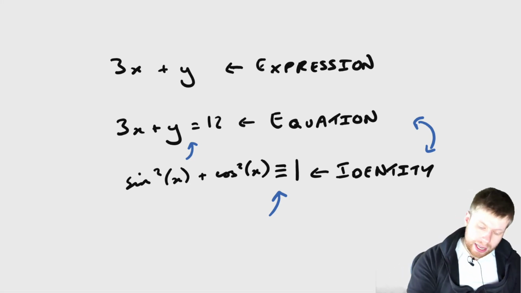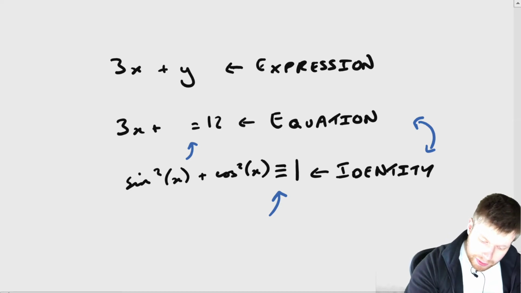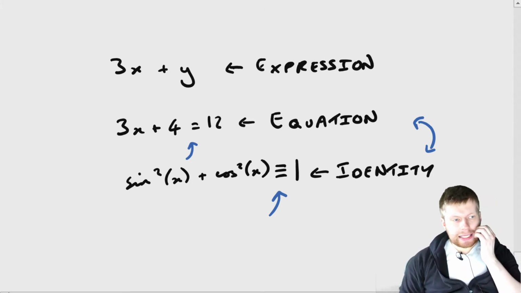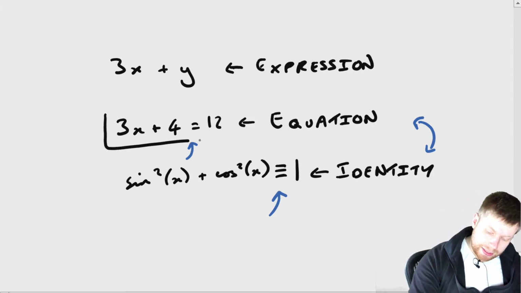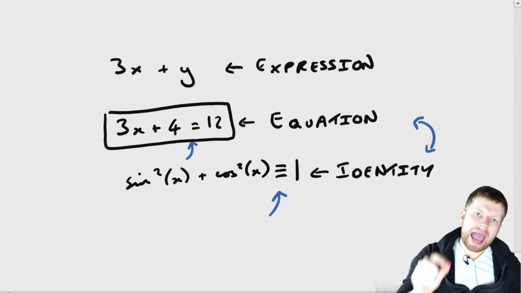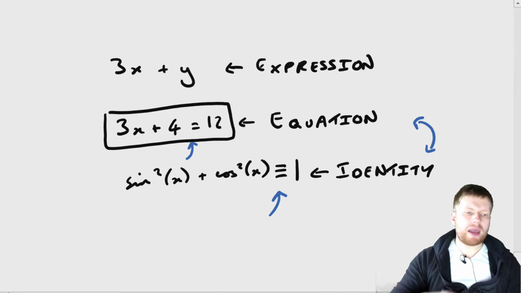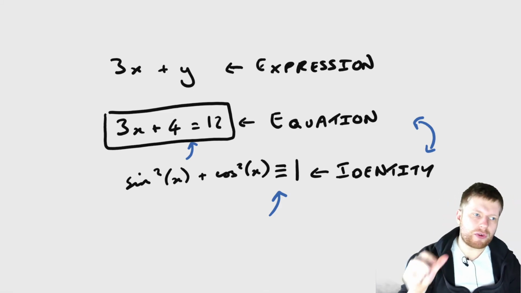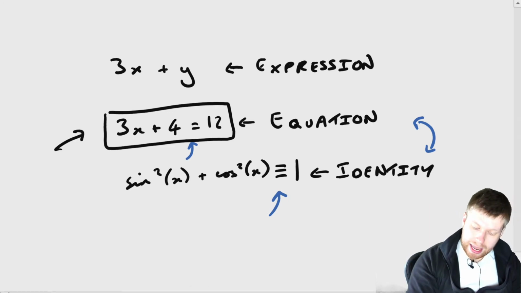If you look here, for example, if I change that y to be something like 4, then basically what the equation means is that there's only one value of x which would work in this equation, or maybe only 2 or only 3. So there's only particular values of x which would work in here.